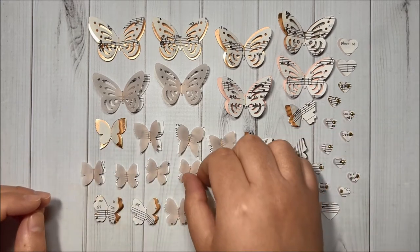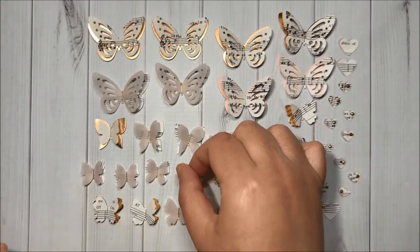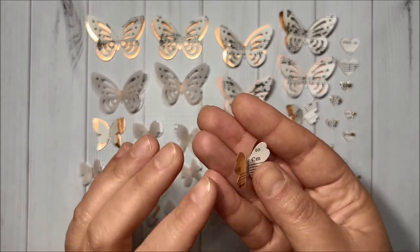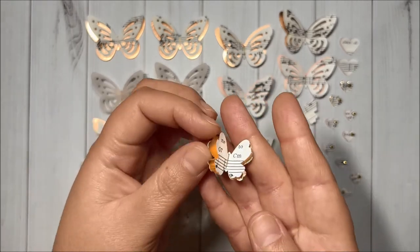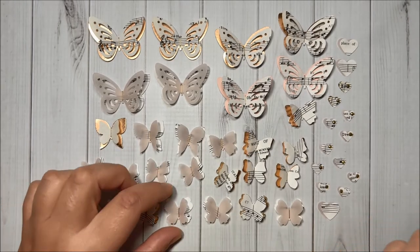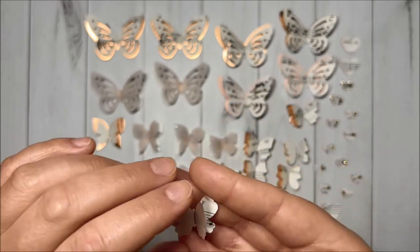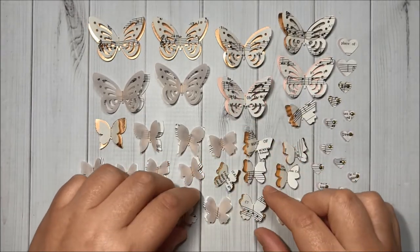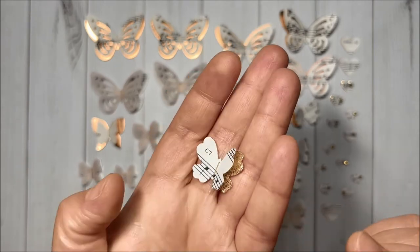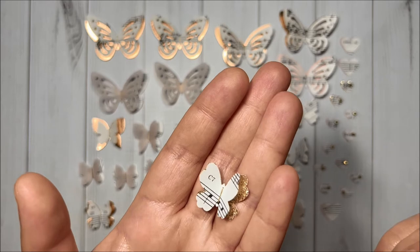Here we have some with vellum, pink vellum. Then there is this butterfly design here. They're so cute. And then I have some with vellum and the music paper. Then this design here with the glitter cardstock. So beautiful, I love this.